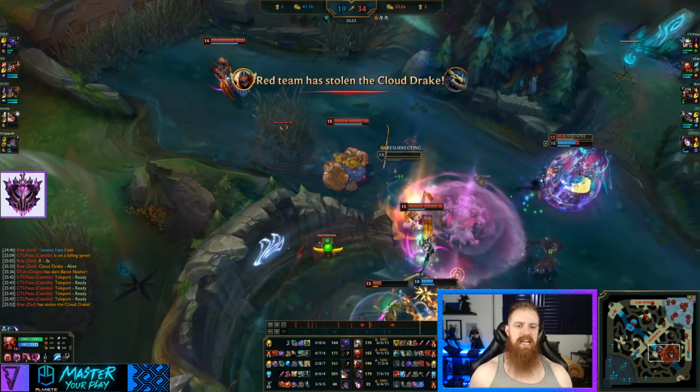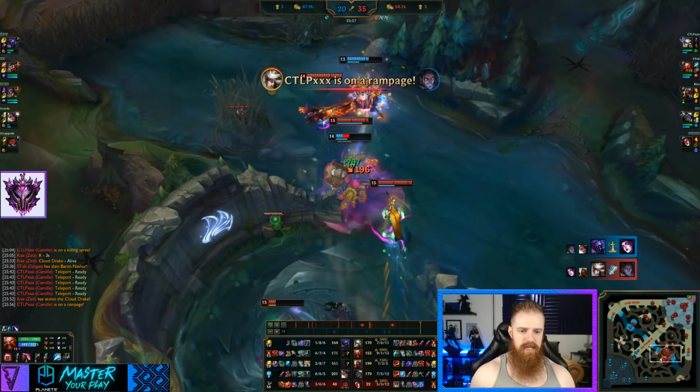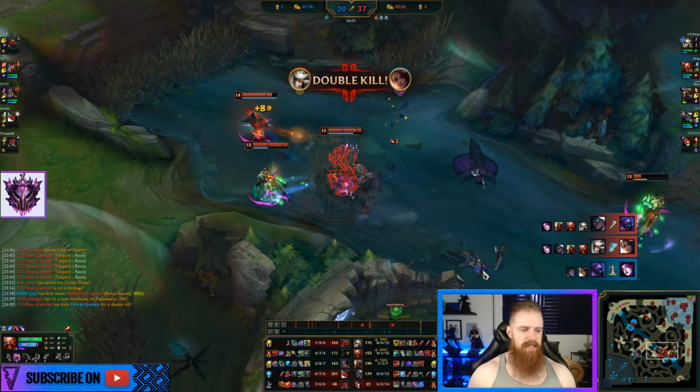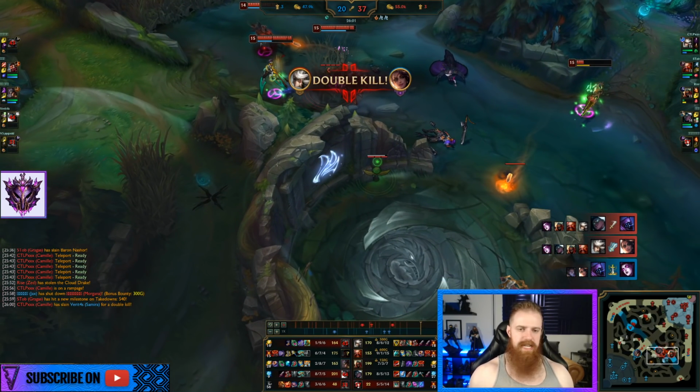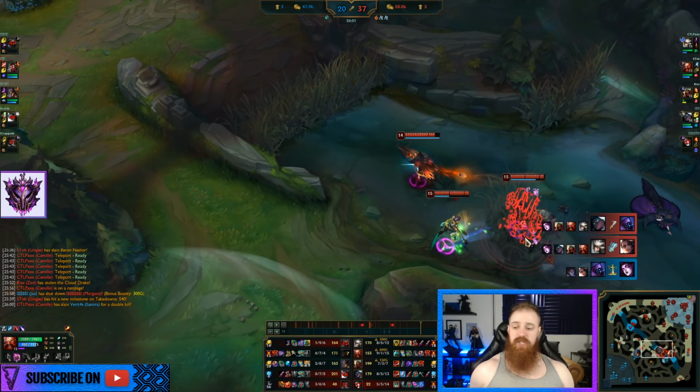Now we can Dragon, and if the Zed rotates and steals the Dragon, as you're seeing, that's great. You can kill them and they should surrender. I don't anticipate them dragging this game. Yeah, so this is great by the Zed. He just leaves the Baron, goes on down, steals it. The rest of the team rotates, they clean up. And that should do it.